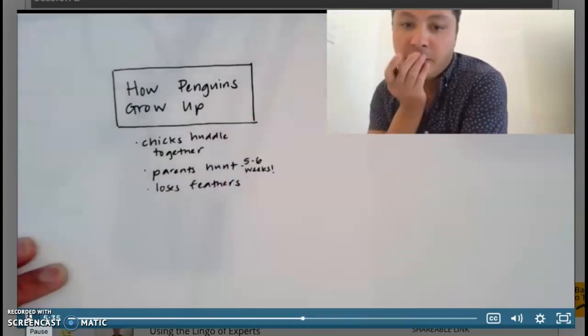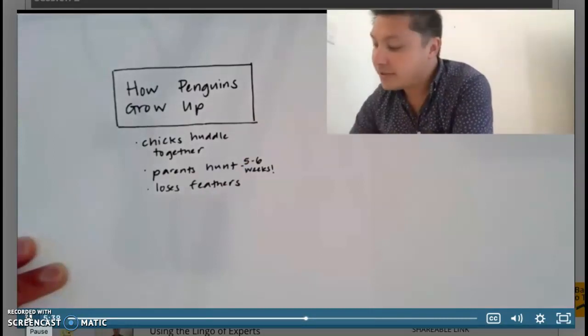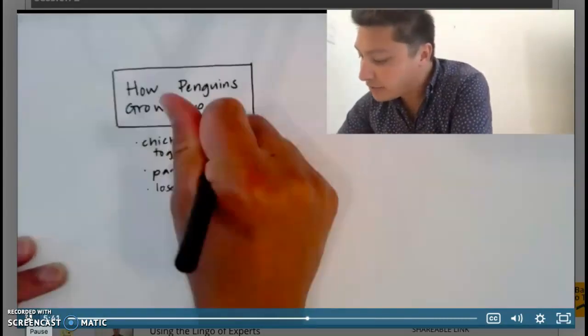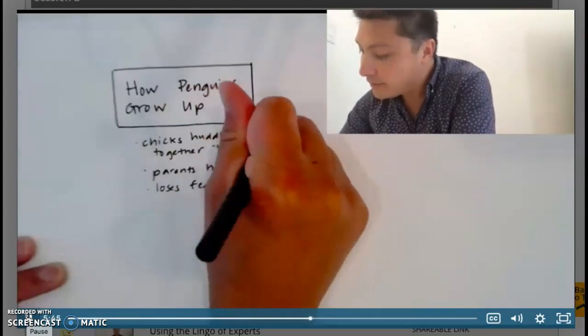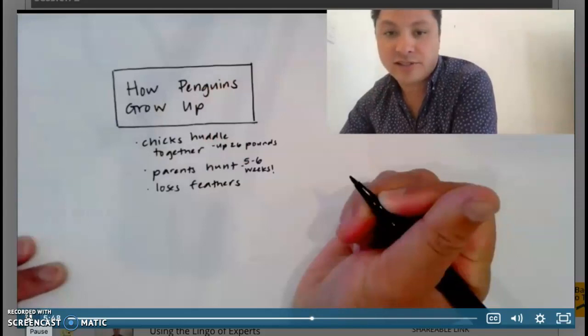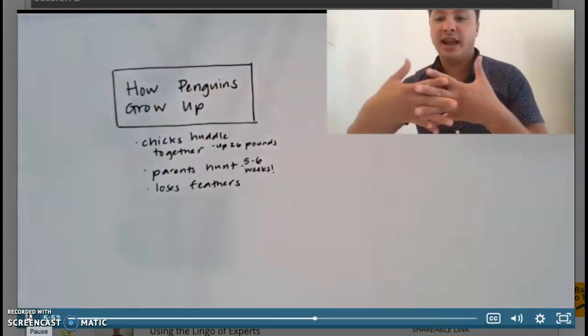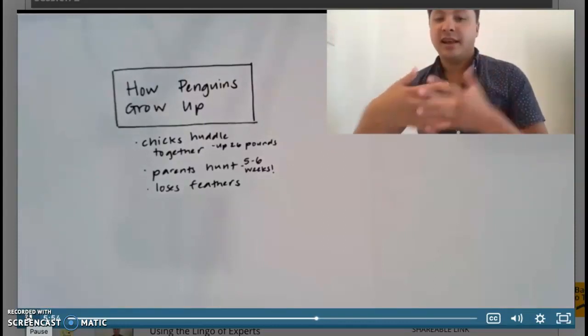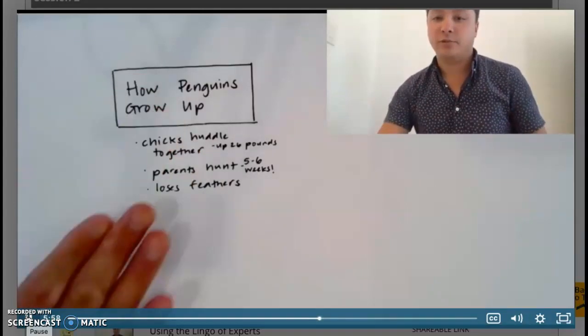Huh. Or that when I look at the book, it's that these penguins can be up to 26 pounds. Huh. I didn't know that before either. So researchers, do you see how I'm thinking about both of my texts, and I'm thinking, how does one text connect with the other text? And then I'm revising my notes so that my subtopic is now coming from different sources.